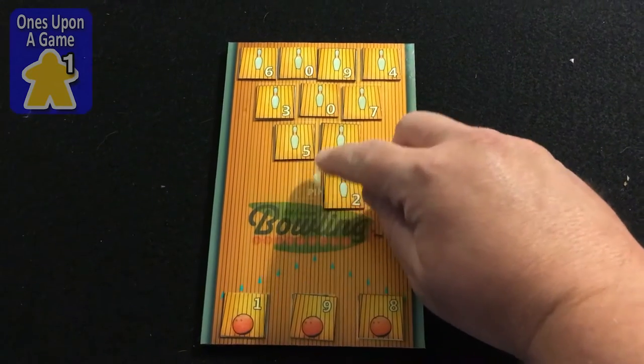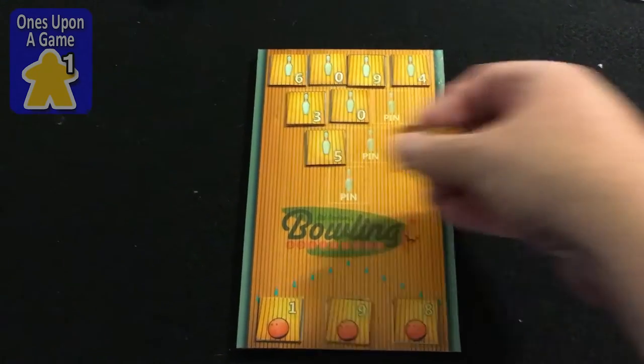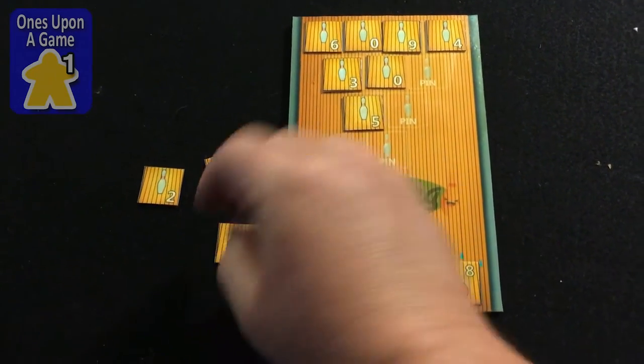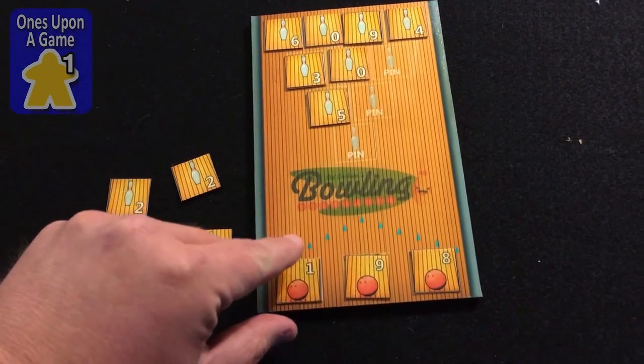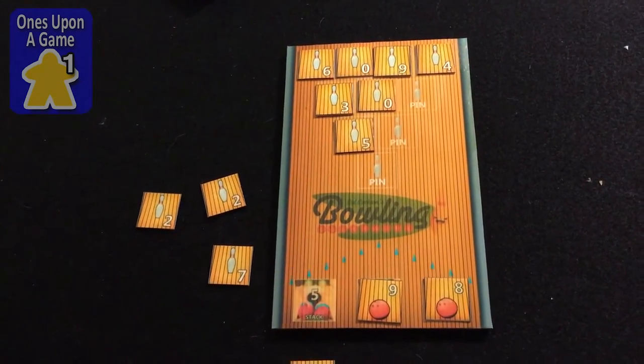So I'll just go with my first idea here. I'll take seven, two, two — take the fours off. What I like to do is set them off to the side so you can see what you've played. I'm going to take the one off, put it down here, and then draw the next one.